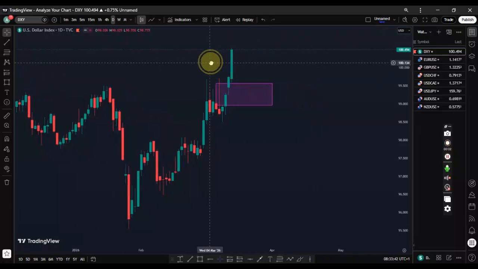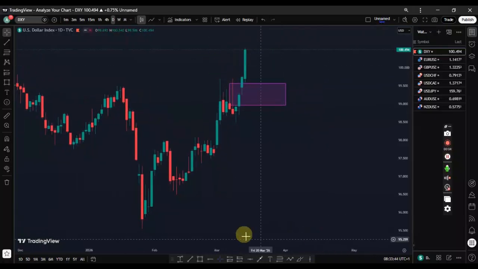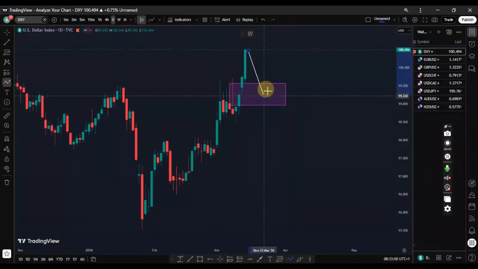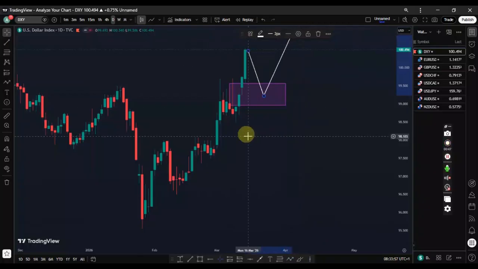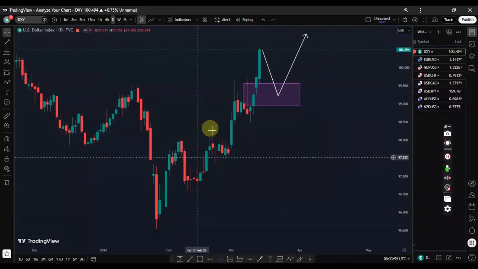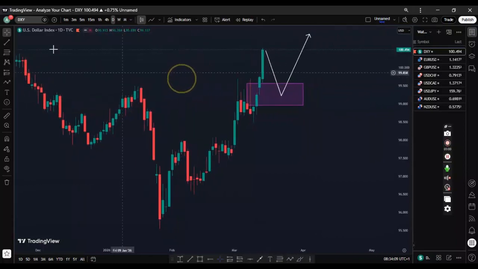So now what are we going to be looking forward to for the coming week? What we are going to be looking forward to is for price to retrace down here to this point of interest before pushing higher. So that's my expectation for the coming week. Now, why am I expecting this? Because clearly you can see that we are still bullish, and I don't usually go against the prevailing trend. So I am always in line with the trend. I always tend to trade in line with the overall trend on the higher time frames. So this is what I'm going to be expecting for the coming week.